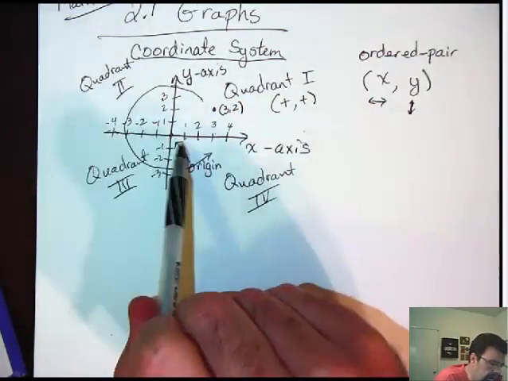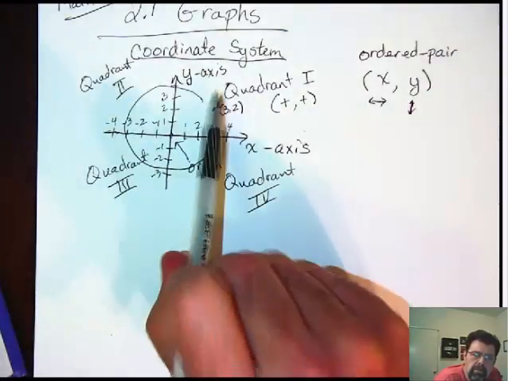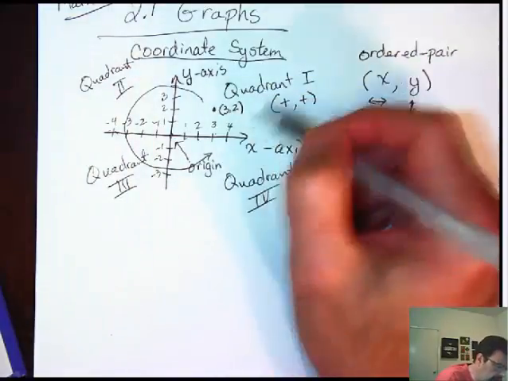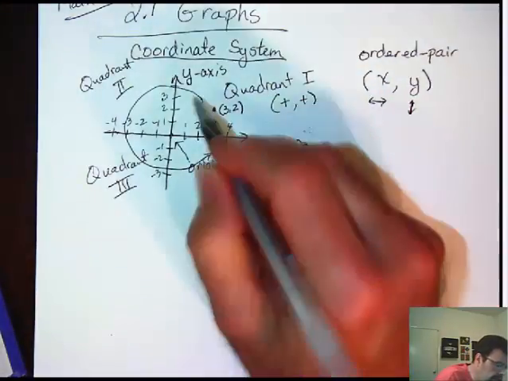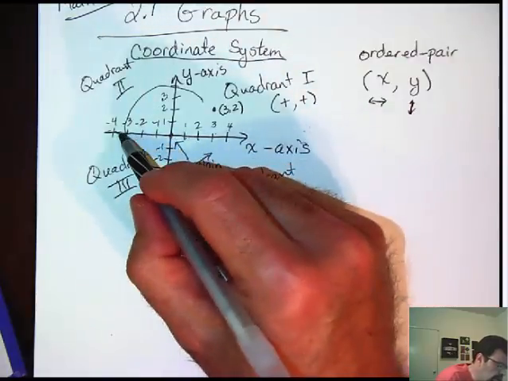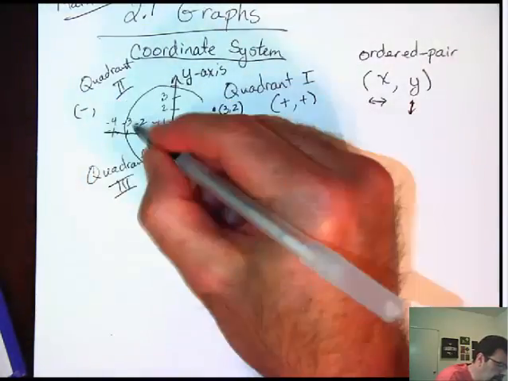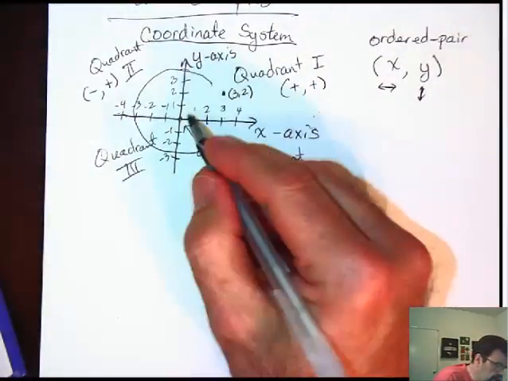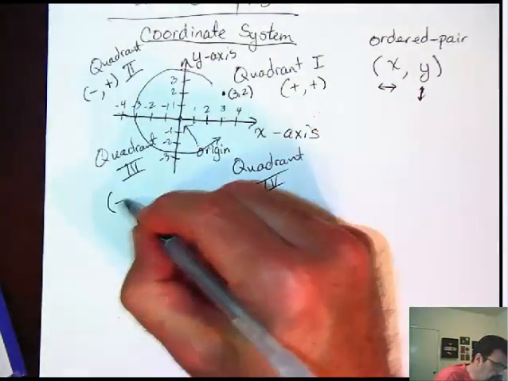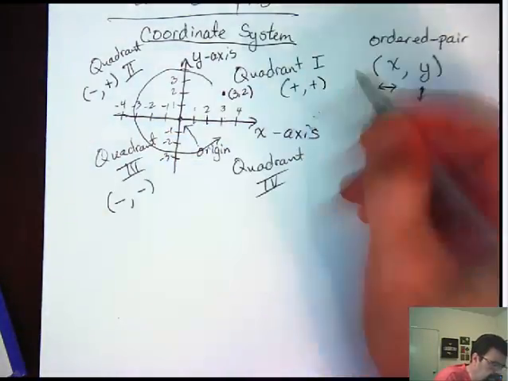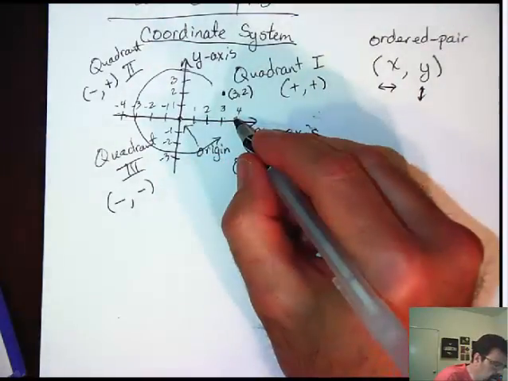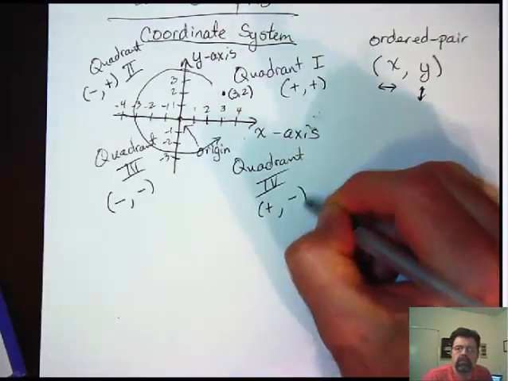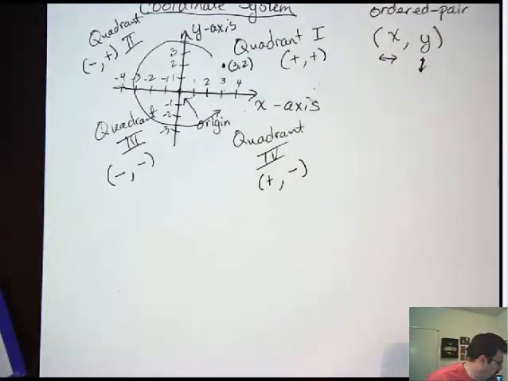And again, to be in quadrant 1, you'd have to go to the right and up, so that's plus, plus. Positive 3, positive 2 would be quadrant 1, and anything else in this quadrant. To be in quadrant 2, you'd have to go left, so your x coordinate would be negative, and then up, so your y coordinate would be positive. Quadrant 3, you'd be left, so negative, down, negative. To be in quadrant 4, it'd be to the right, so that's positive, and then down, negative. Okay, so that's the four quadrants.